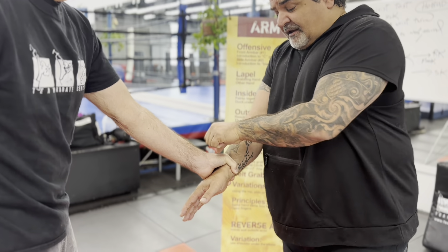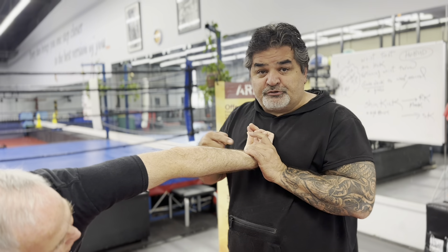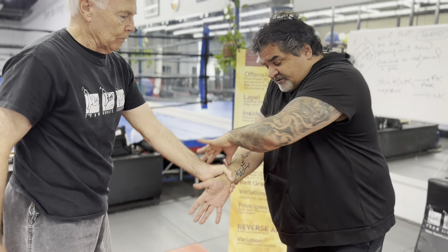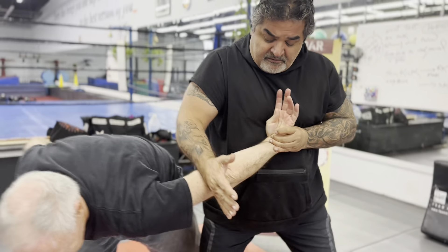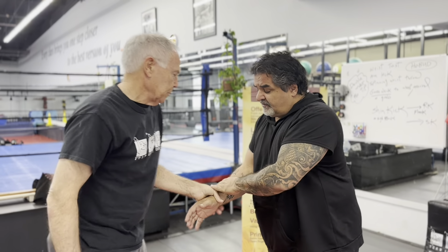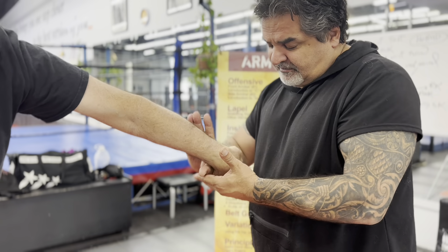Welcome back. Now we're going to do a defense against an outside wrist. When he grabs outside wrist, there are a bunch of these. The first one: I'm going to put my thumb between the index finger and the thumb, just like the lapel one. Put my thumb right here, drop, come up — and this ends up in armbar number two because it's on my chest. There are a couple of tricky moves: I can drop, come up, and there's a little thumb break right here. If you press it hard enough, step in to the outside wrist — this ends up in armbar number two again, because I'm on top.